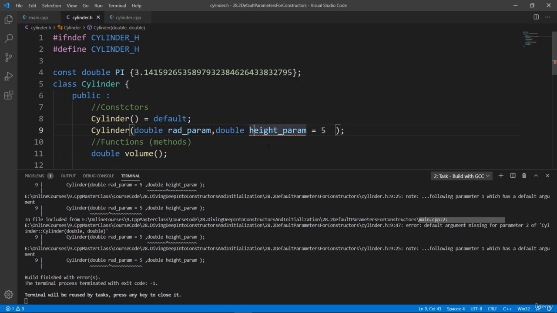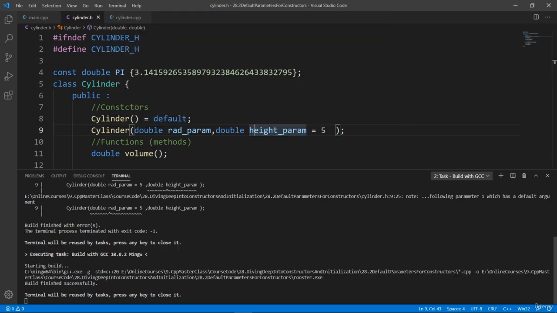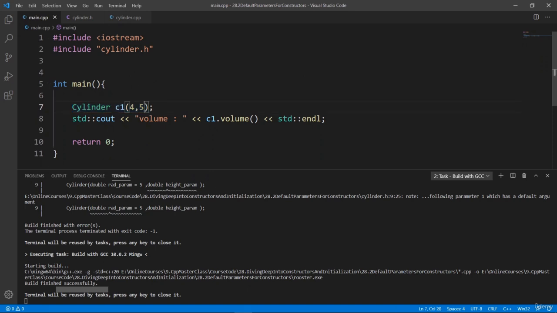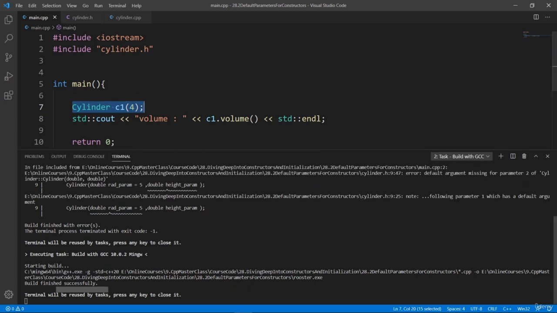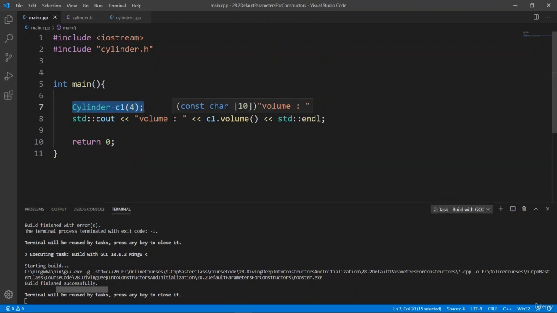And you're going to see that the compiler now is going to be happy. If we build, we should build fine. You see, the build is good. And we are able to only specify one parameter when we call our constructor here. We are going to stop here in this lecture. In the next one, we're going to learn about initializer lists. Go ahead and finish up here and meet me there.